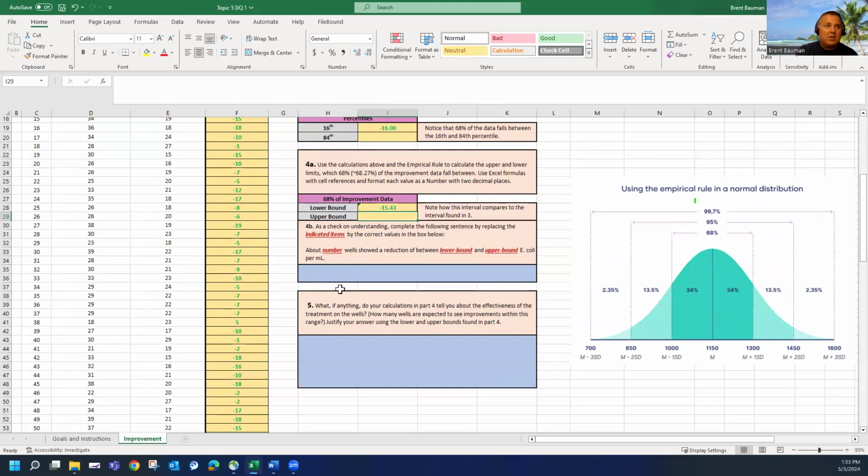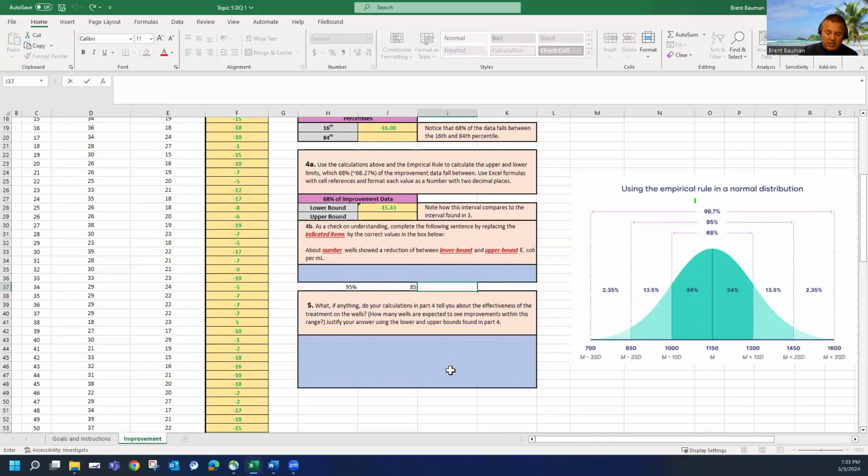So let's say we are trying to find 95% of the wells, and maybe there were 85 wells. Okay, so 100% would be 85 wells. We want to know 95%. How many wells represents 95%?